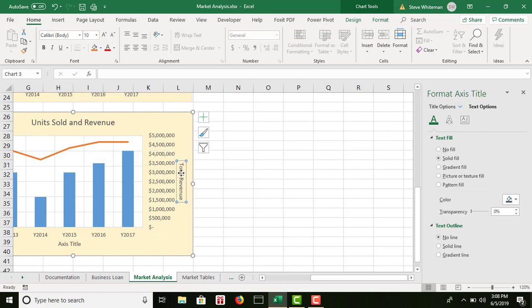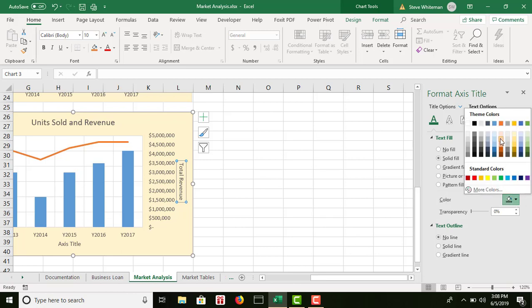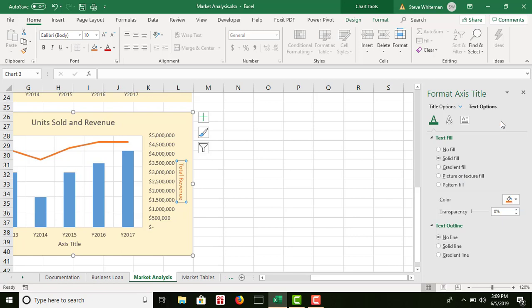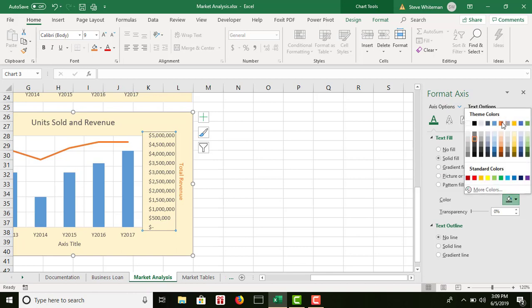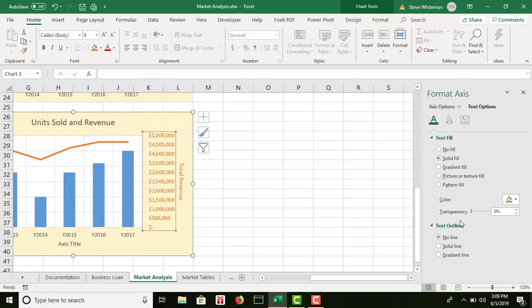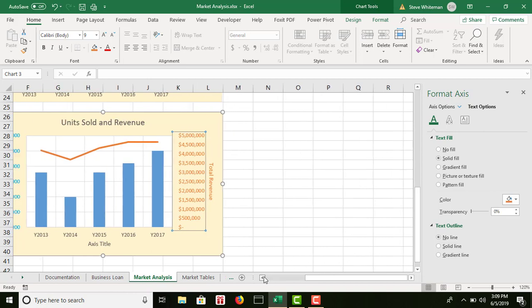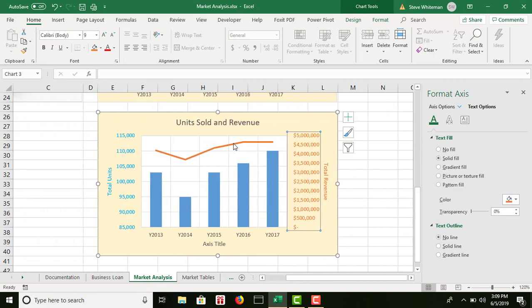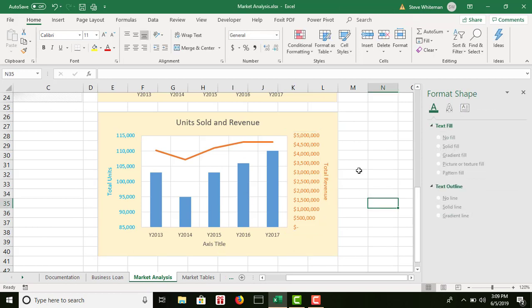So I'll click on my title, change the fill color to, oh, I don't even know what color that is. We'll go with the brown up at the top, or orange. We'll go with orange. Orange accent 2, somewhat looks like it. Click on my numbers, and we'll change that to orange as well, since I don't know the exact color, but people will know that the orange goes with the orange line and the blue goes with the blue bars. That's the whole principle of that. Good job, everybody. You're doing fantastic, I would assume.